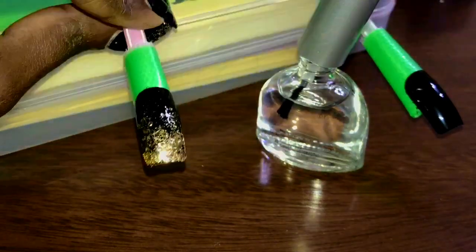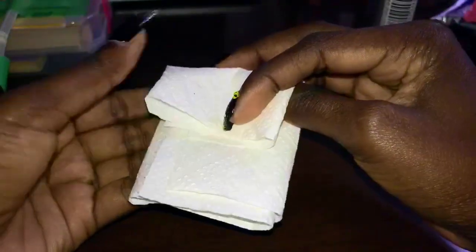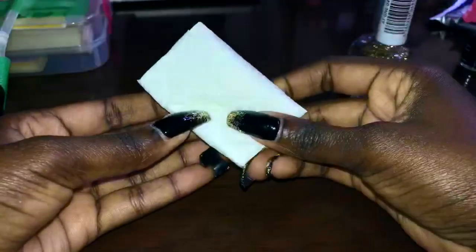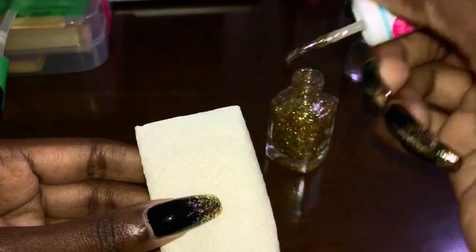So to do this with tissue, you have to just fold it into a good size. It doesn't have to be too small. It's just what you're most comfortable with. So you're gonna do the same thing. Apply the nail polish onto the tissue.